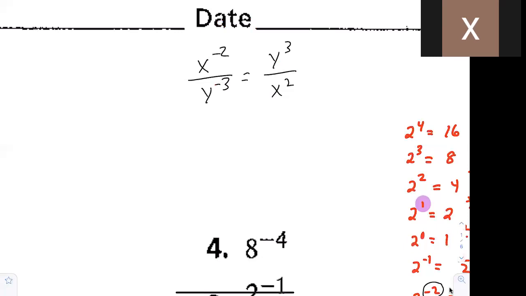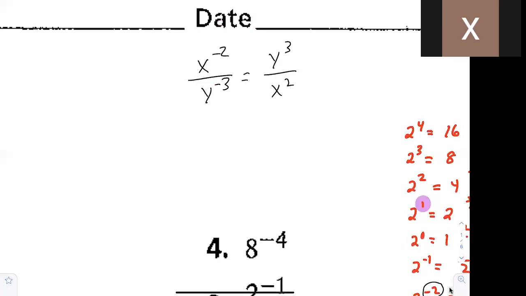The negative exponent has nothing to do with the value being positive or negative. What? Does that mean when something, like if it's 2 to the 0, or like anything to the 0? Anything to the 0 power is always what? 1. You can write that down. Anything to the 0 power is 1.